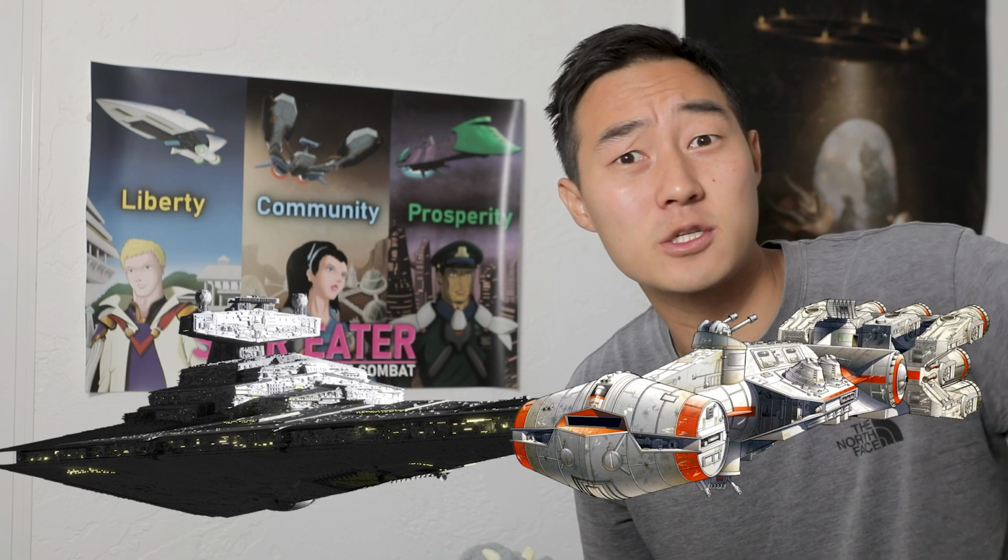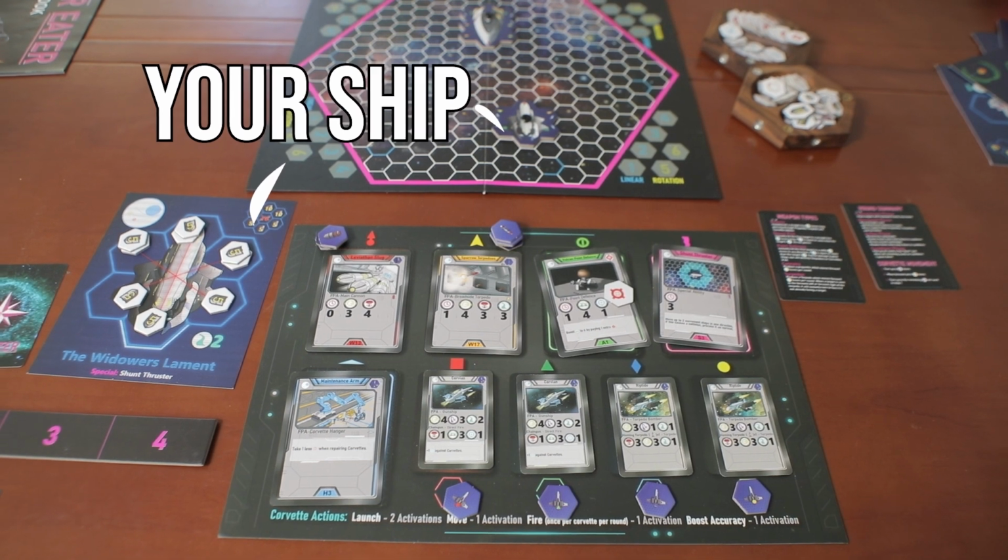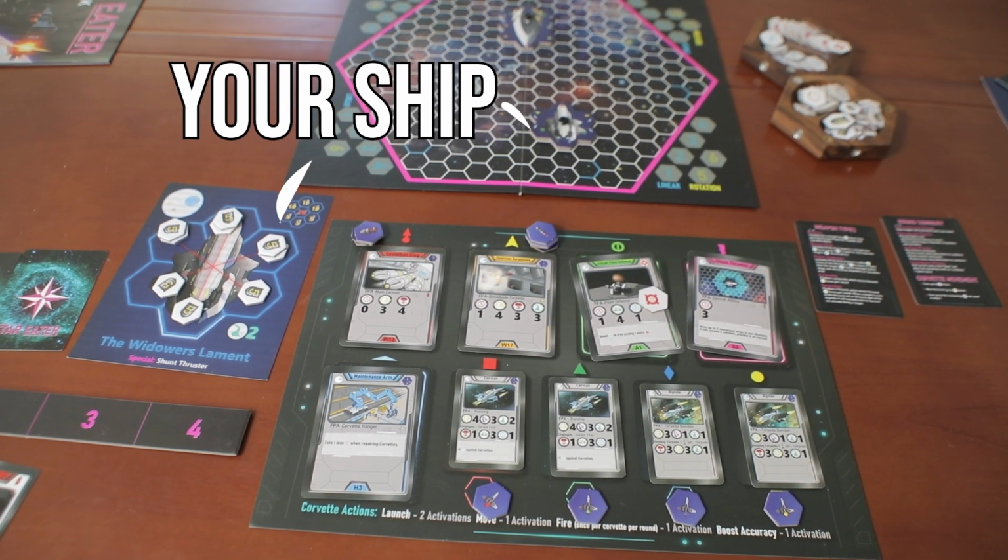Okay, fine. This isn't Star Wars. It's Star Eater. Star Eater. But what if I told you it gave you the very similar feeling of piloting Star Destroyers and Krillian Corvettes across space, firing at each other? Yep, in Star Eater, you're manning big capital ships, trying to shoot down your opponent before they kill you.